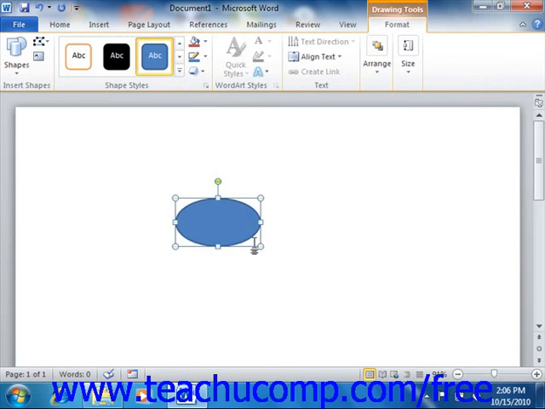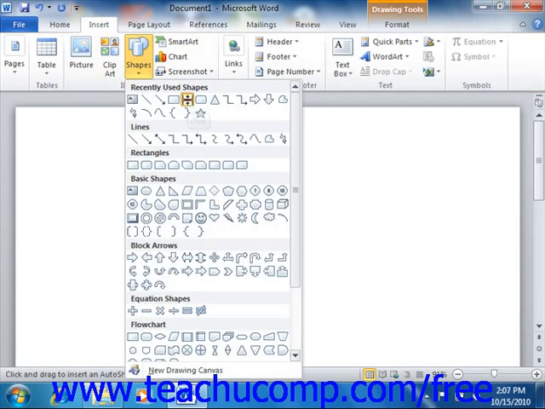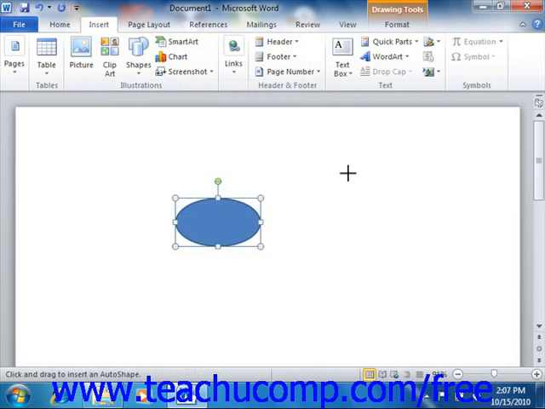You also have a few techniques available for you to use that can assist you in creating your shapes. For example, you can hold down the Shift key as you click and drag while you're drawing in order to create a perfect version of the selected shape. For example, holding down the Shift key when drawing lines will make a line perfectly straight. You can also create perfect circles and squares by simply using this method in conjunction with either the oval or rectangle shape as needed.